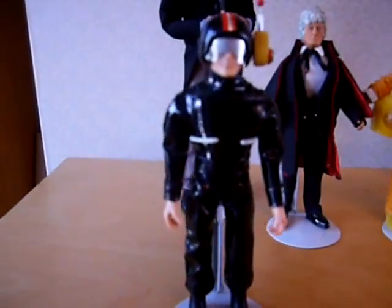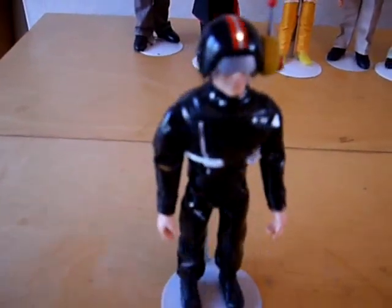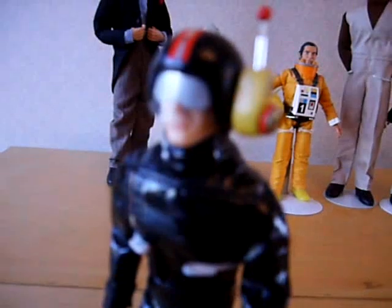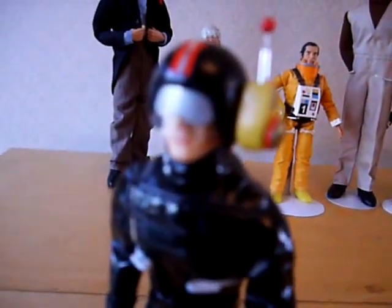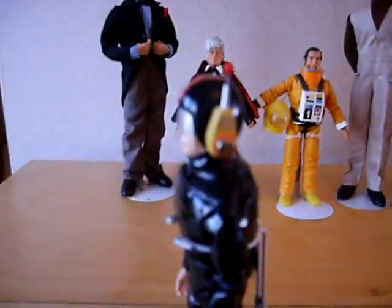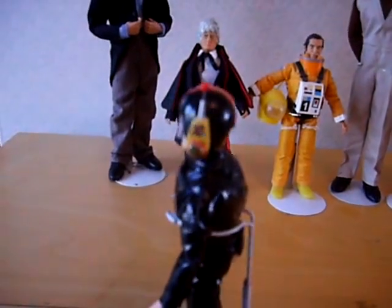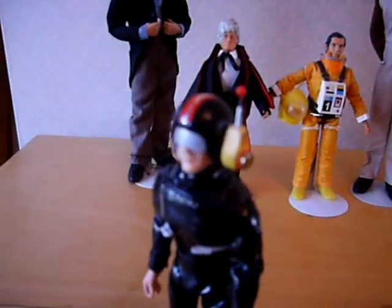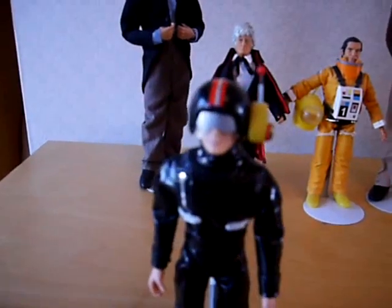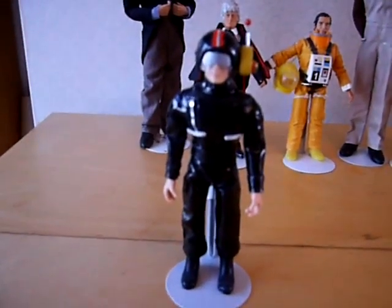It did work in the end. I was quite pleased to have got the details fairly authentically. The helmet is an Action Jackson helmet with the visor removed and sprayed. I did the clear visor and the shield glasses underneath, but I sprayed those silver. I made the transistor unit that goes on the side of the helmet — the one the Daleks used to control the Roboman — from modeling clay and bits and pieces. It looks pretty much like what they would have done if they'd made a toy of it. He's also in scale with the movie Daleks that Product Enterprise make, which is quite good fun to have on display.